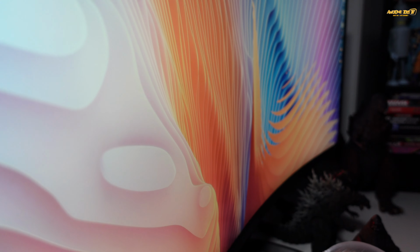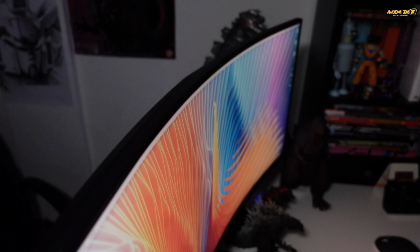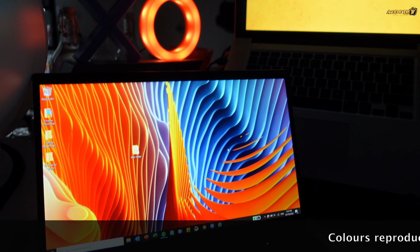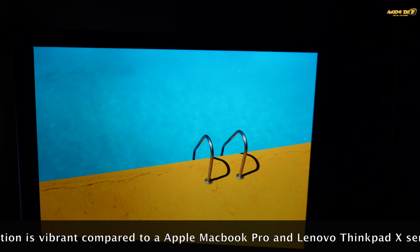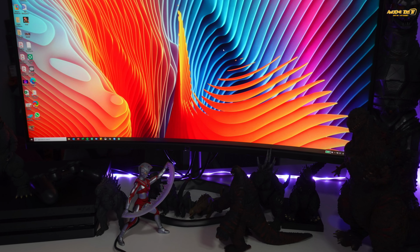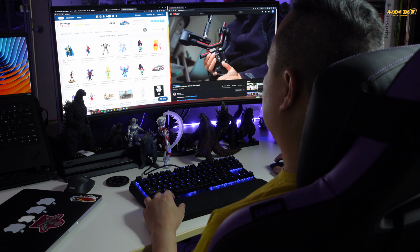So all in all, having used this monitor for the last month plus so far, I've enjoyed my time with it because the color reproduction is really good. I have no eye fatigue because the refresh rate is quite good, and this being a curved monitor, it really helped me, especially in video editing. For those of you who are wondering whether this will be a good monitor for gaming, console gaming, and even for your work, I seriously can't recommend this enough. If you're looking for a 34-inch size monitor, this is really one of the best value products out there in the market right now. So highly recommend getting this.